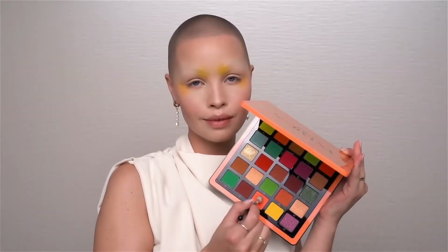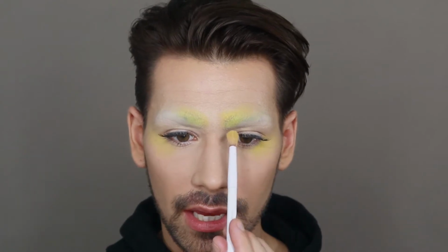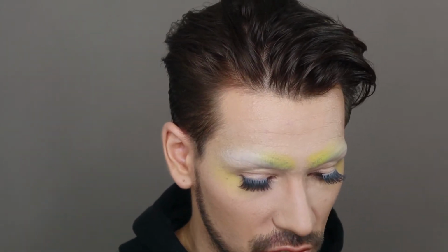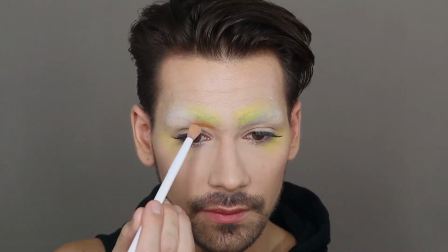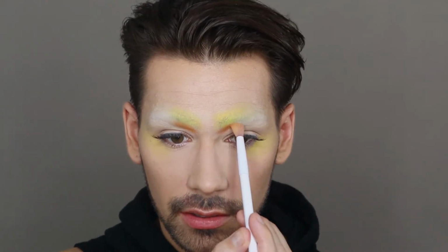The next thing it looks like she does is she takes an orange and she accents down here and starts building a crease. And we are gonna take a nice clean brush. We're gonna take an orange from the Ching Beauty palette. It looks like she builds it into this pocket here. This is gonna be our new crease here. And we're gonna do the same thing on the other side, tapping in the color and blending.